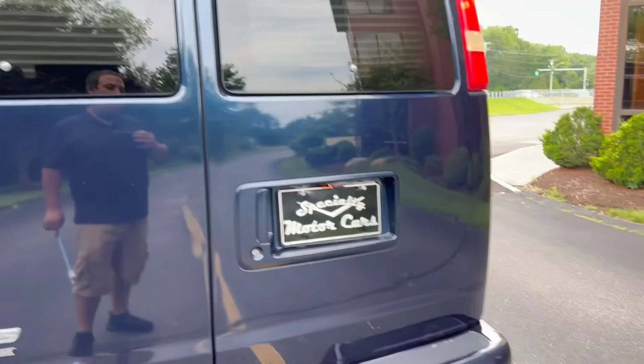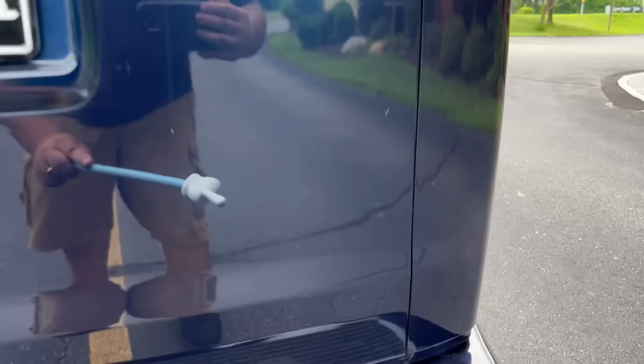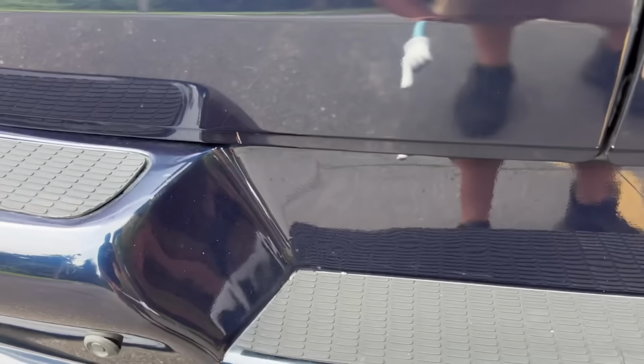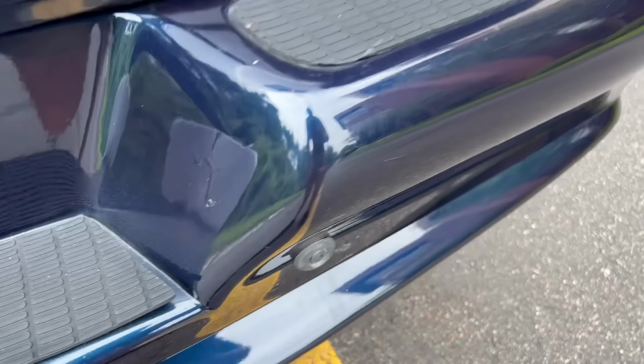But you can see here again, all the textured plastic trimmings, all painted to match. A little bit of a ding right there in the door. I think there was another one, kind of a minor impression right there. Back bumper is in good shape, not marked up. I think someone had this back bumper repainted at one point, because you can see right here an actual paint run where they painted it. I'm sure they probably backed into something or scuffed it up and had a body shop paint it.